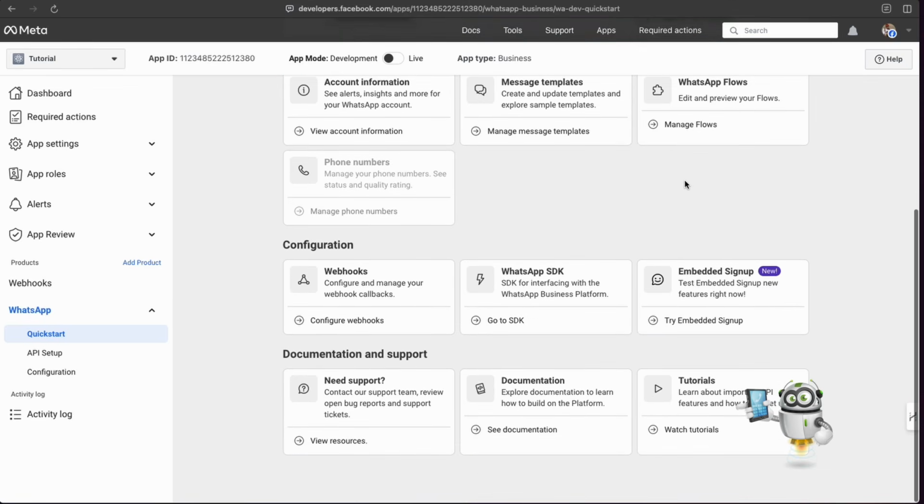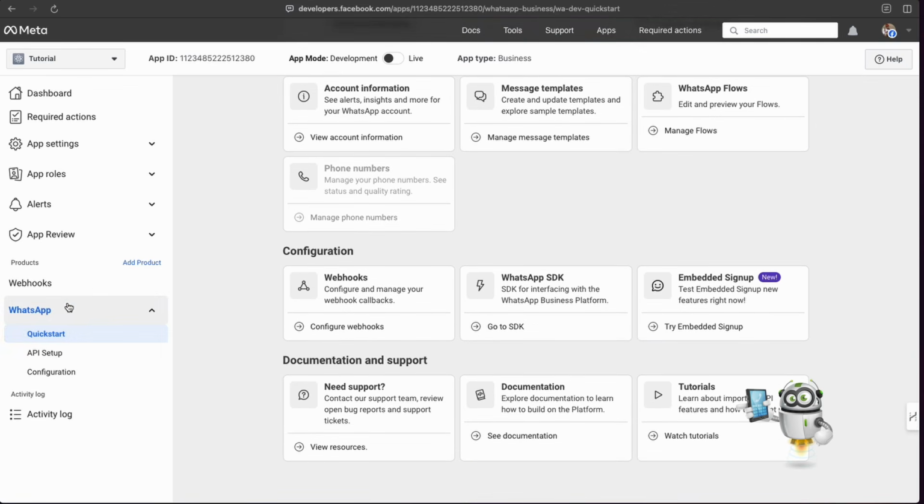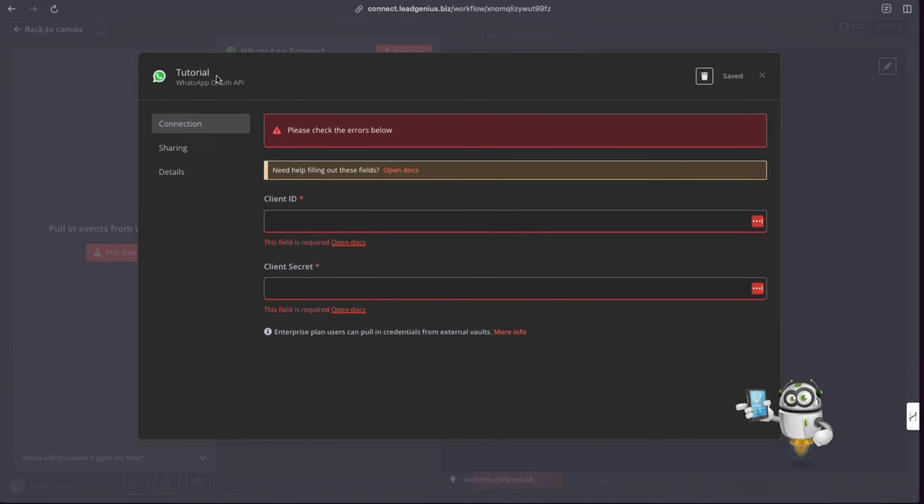All right. Okay, but let's jump down to the left-hand side here. Well, actually, before I do that, let's go back over to n8n. It's been a little while since we have looked at that screen. And what are we looking for here? We're looking for a client ID and a client secret. This is what we're after. It's the OAuth API, client ID, client secret. By the way, if you click Open Docs here, n8n will walk you through how to do this as well. So let's start by looking for a client ID and a client secret.